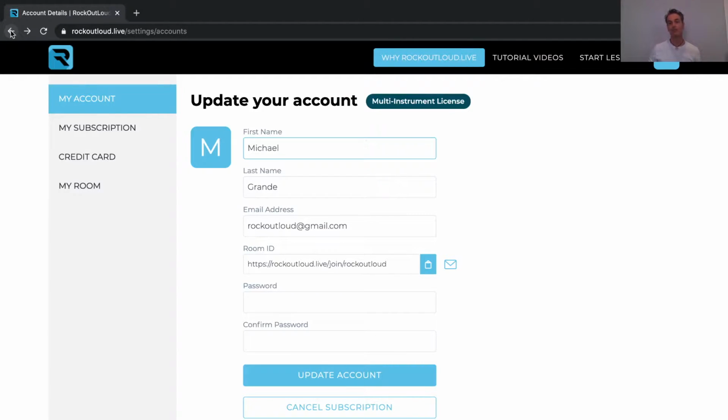Your student can use this on an iPad or an iPhone or an Android, but they must download the app to do that. So go to the App Store or Google Play, type in Rock Out Loud, and have your student download the app. Now remember, teachers cannot use the app to teach. Students can only use the app to view their lesson. Teachers must use Google Chrome on a website based on a PC, a laptop, a MacBook, or a Chromebook.